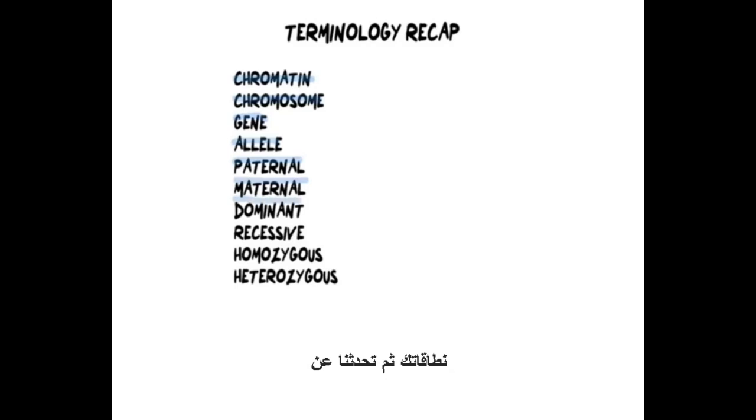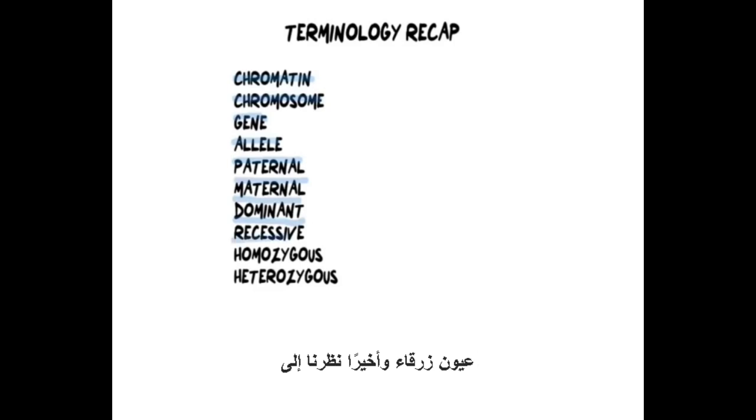We then spoke about dominant characteristics or alleles, which are the physically expressed alleles when there is just one present. But if you want a recessive gene to be expressed, you're going to need at least two. An example of this maybe in nature would be if you have brown eyes, you only need one brown allele to have brown eyes. But if you have blue eyes, you need at least two small b's, or two recessive alleles, should I say, for you to have blue eyes.